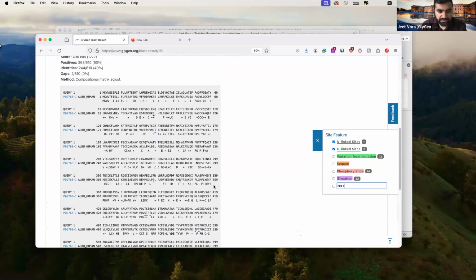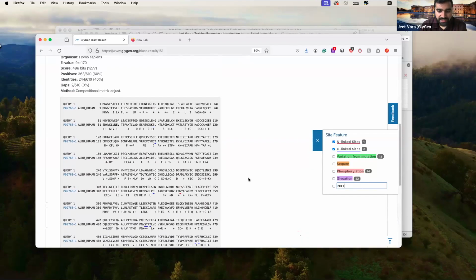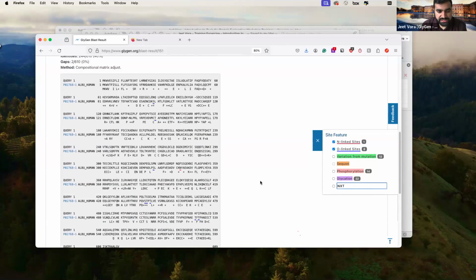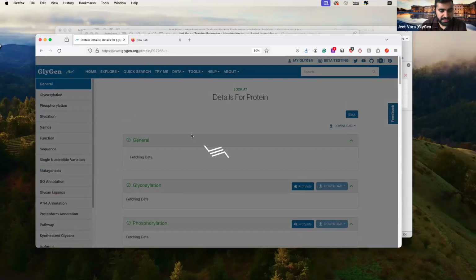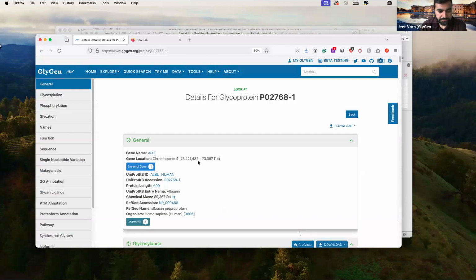So yeah, none of the sequences have an N site. So I mean, this is one of the ways you can explore further. You can click on this protein and you can find great detail about this particular protein, which is albumin. So GlyGen will have information about function, nucleotide variation.